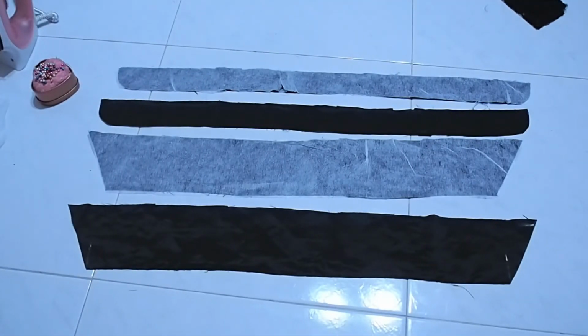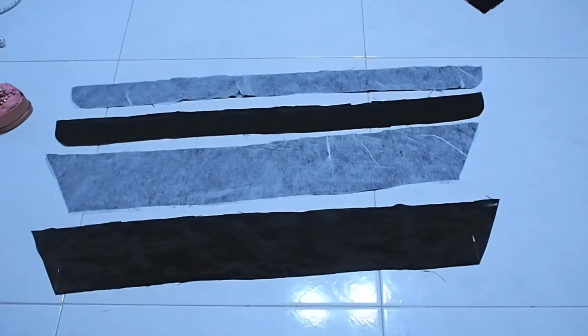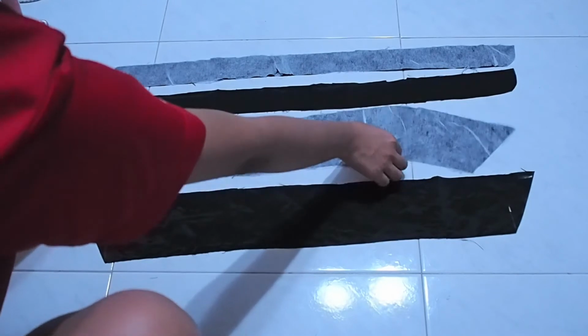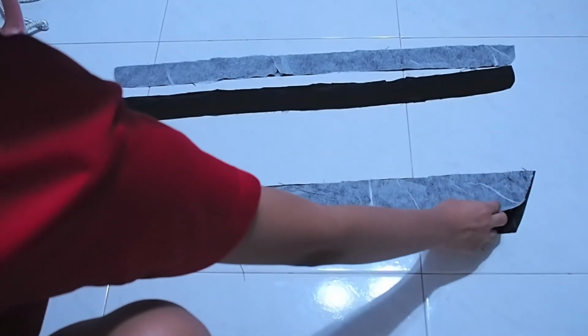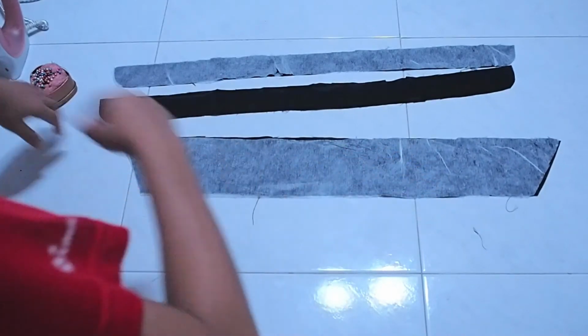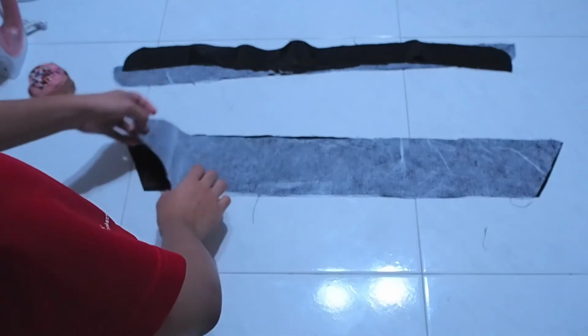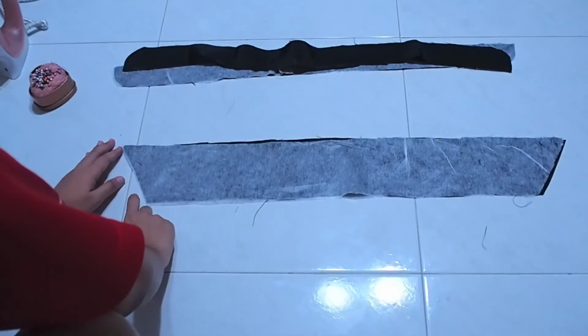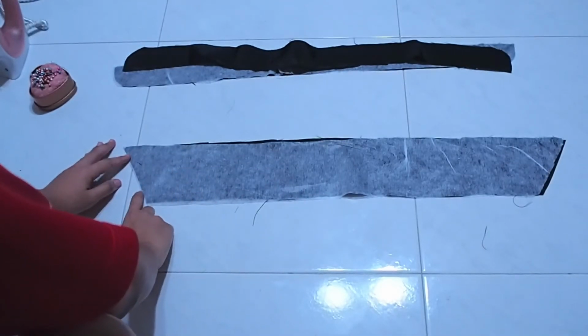Then I start to make the collar for the dress. So I have 2 pieces of collar band, 2 pieces of collar. One of it will have interfacing. Then put the right sides together for the collar pieces. And according to the video, I'm actually pointing where you should be sewing the straight stitch.